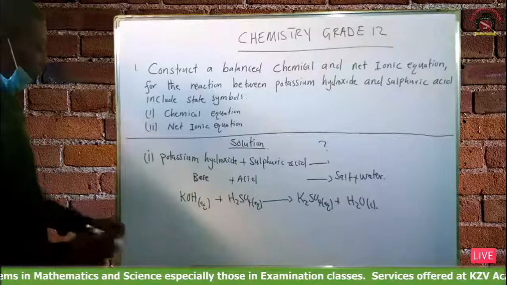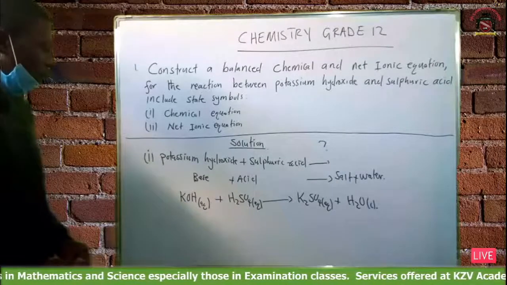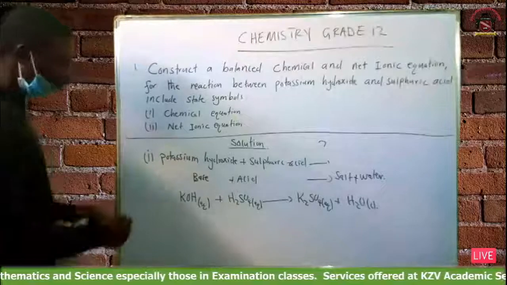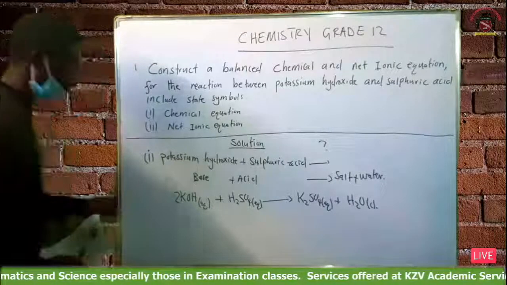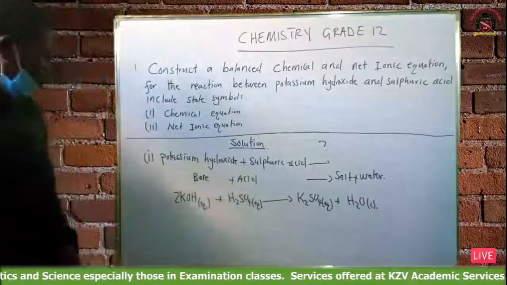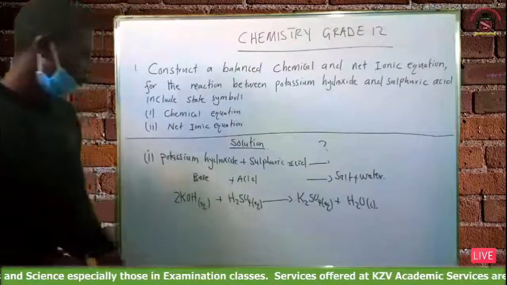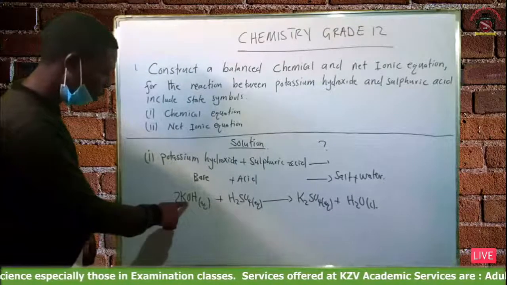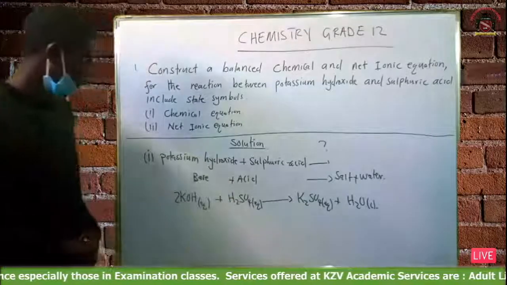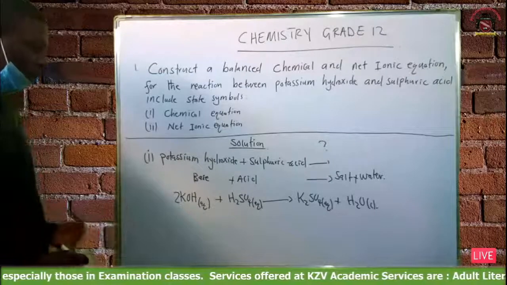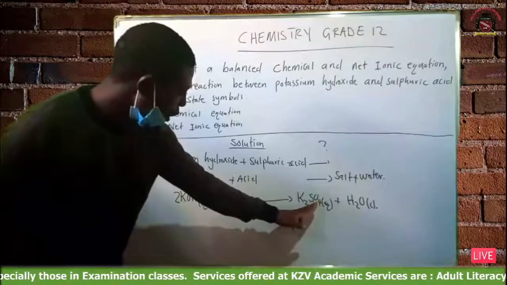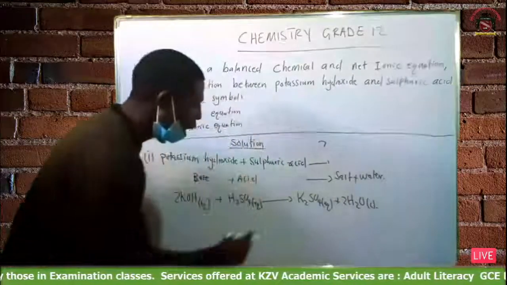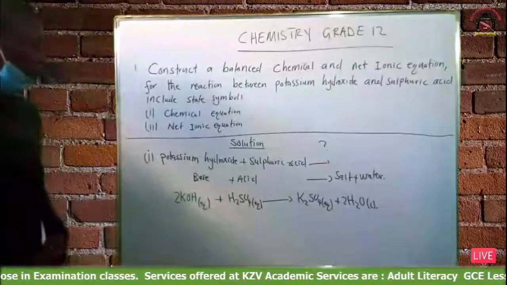Now we should balance this chemical equation. How do we balance it? When you look at this, we have 2 atoms of potassium on one side, and here we have 1 atom of potassium. So I'm going to put 2 here, so that we have 2 atoms of potassium on each side. On this side we have 2 atoms of oxygen plus 4 atoms of oxygen, so 6 in total on my left hand side. And on this side I have 4 atoms of oxygen and 1 atom of oxygen. So if I put a 2 here, I have 4 plus 2 atoms of oxygen, which gives 6.